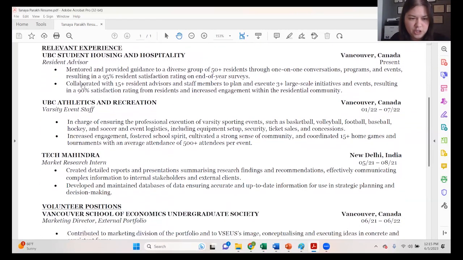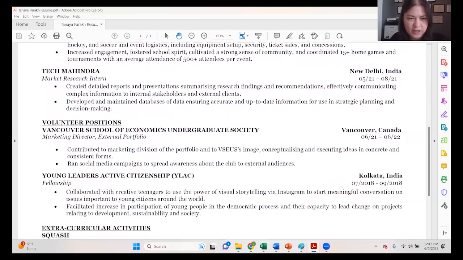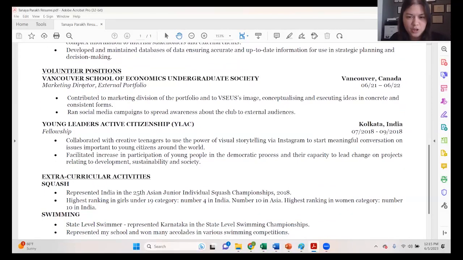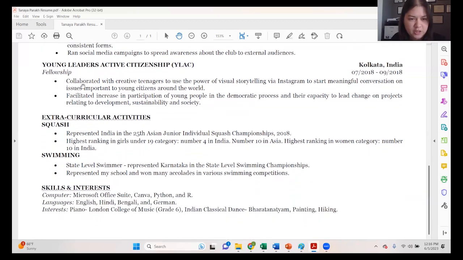And then there's two additional sections here that I see. There's volunteer positions and then extracurriculars. Usually what we would do on a consulting resume is group these two in terms of leadership. And so we'd call it a leadership section. Consulting firms really like to see leadership and initiative. So I'd probably group those. And then some of these extracurriculars, if they're less of a leadership position, we might just put those down in interests.